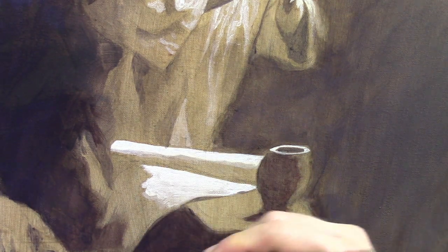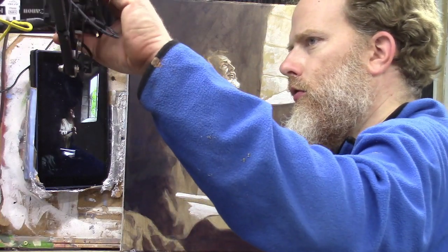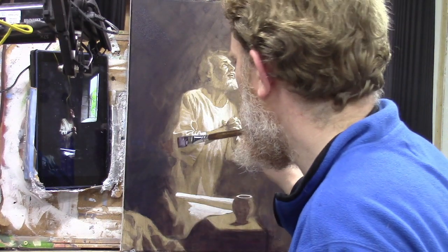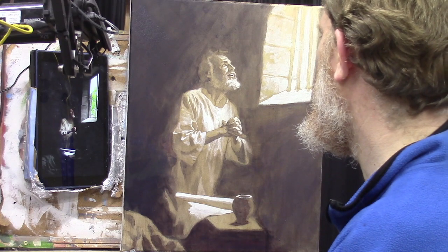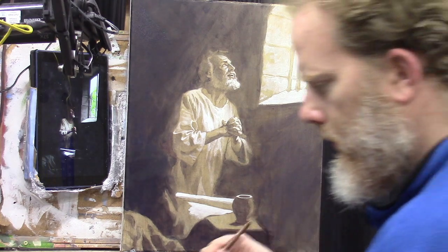So I'm going to just increase the contrast on these shadows here on the bottom. Let's go right there. There we go. And we'll get a little more. Let's go up to his arm. I just want to blend in some of the shading here that we already started. Yeah, that's good. Just blend that a little bit more. And let's switch to our filbert brush, or we can kind of blend that in a little bit better.